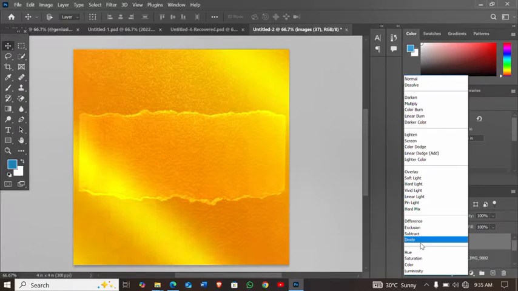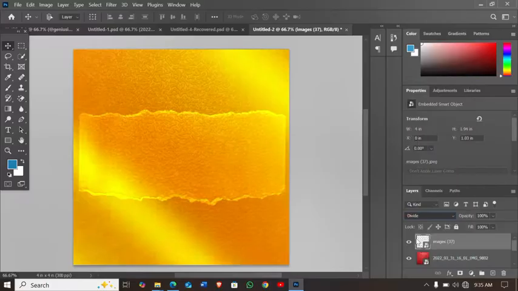I'm going to use this blending option, that is the divide blending for this image. And let me decrease, okay, let me keep it like this. I wanted to decrease the opacity, but this one is okay.